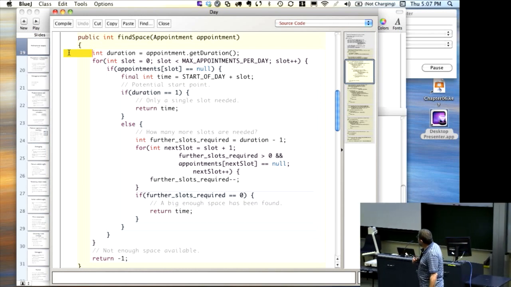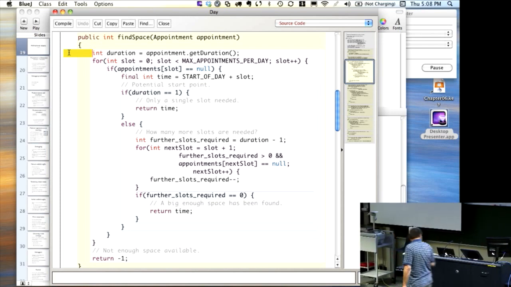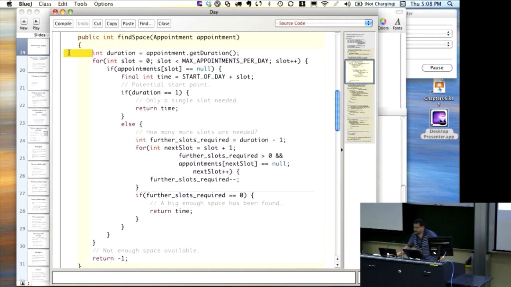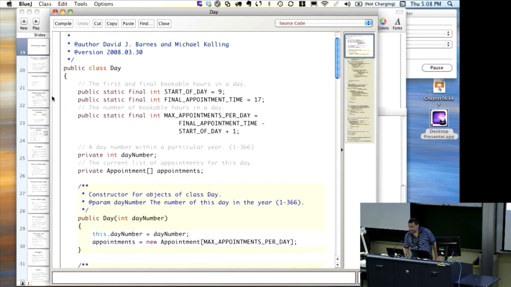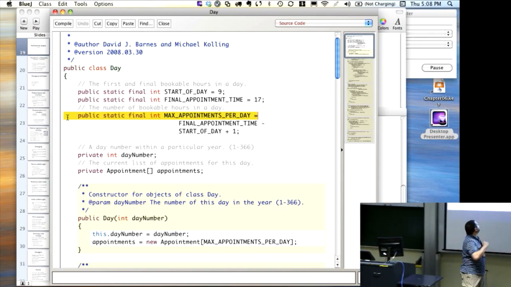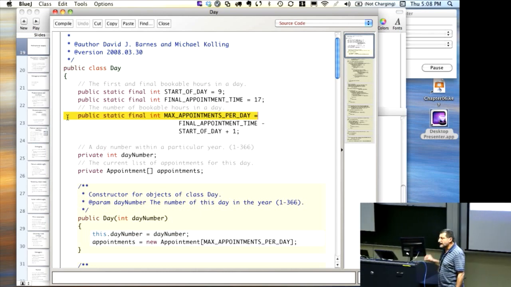The next line is a for loop. We have previously, so remember last time we talked about declaring things to be final like that. All right, so that's max appointments per day is a class variable.